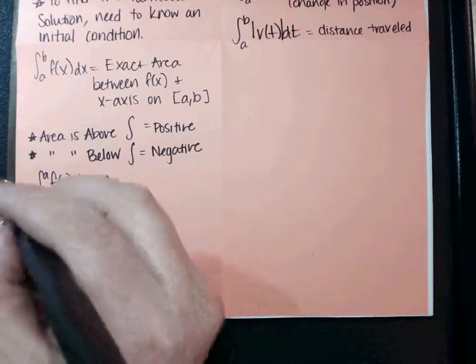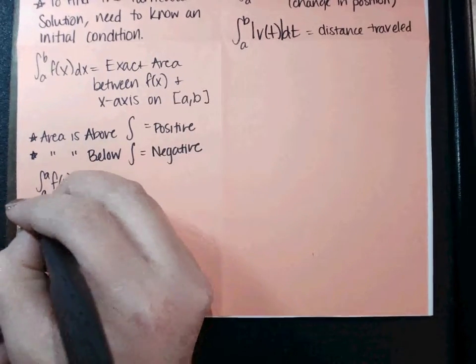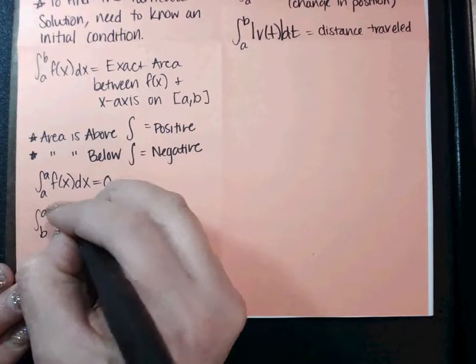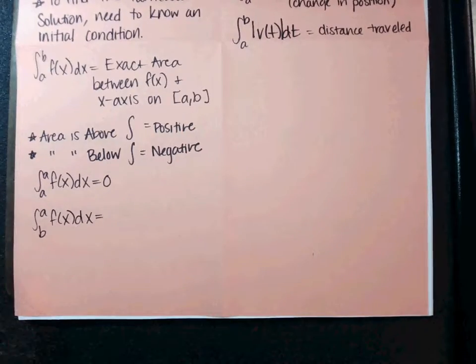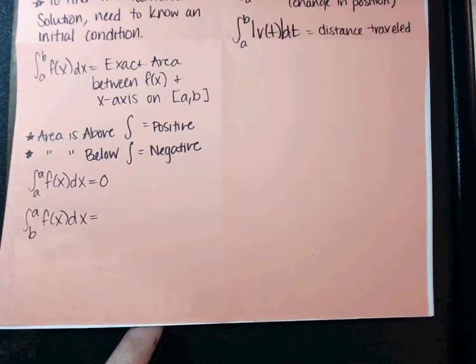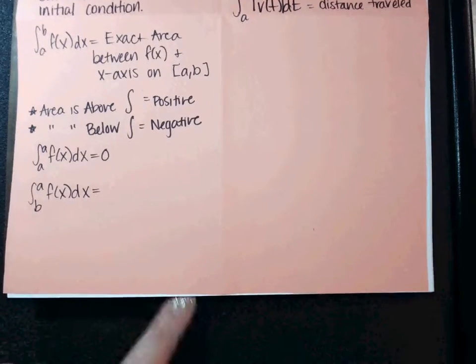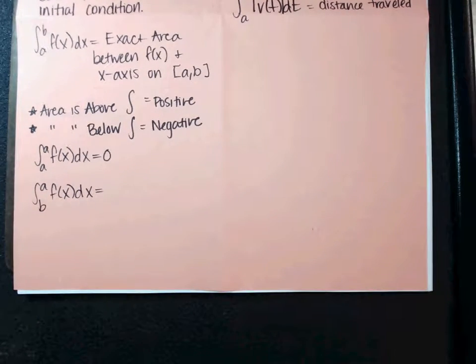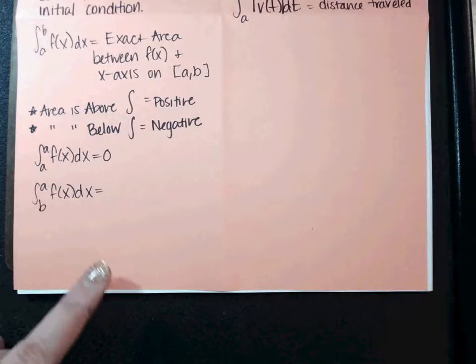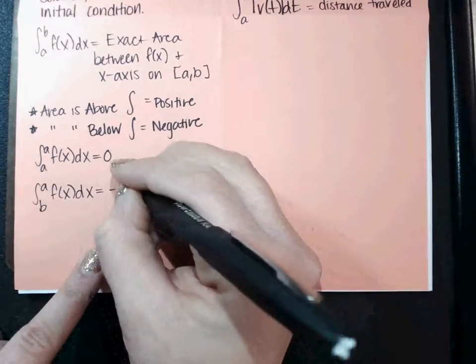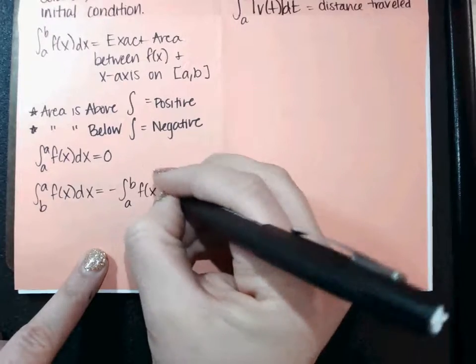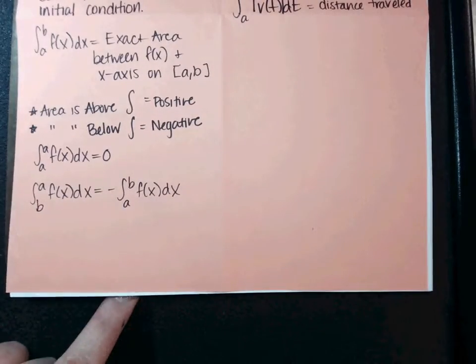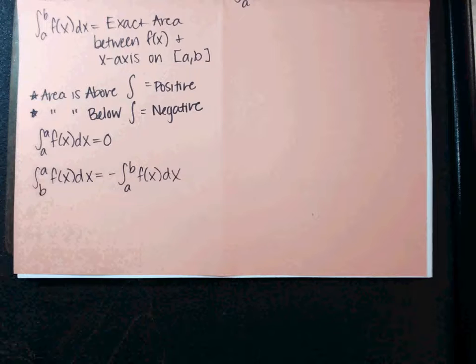Okay, the second one, if you integrate from B to A, notice that your endpoints are actually backwards from the direction that they should be. What do you do to your sign? You would flip it and then put a negative in the front. So you would find your actual area and then just change the sign. Now, think about it. If your area was already negative, but then it was also backwards, those double negatives are allowed to cross out just like they would with normal numbers.